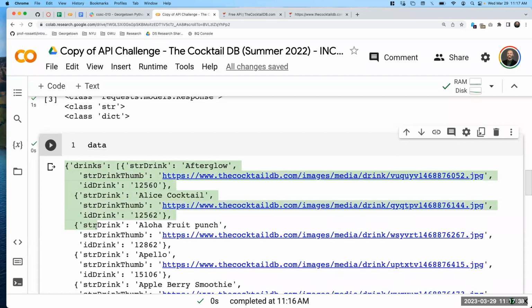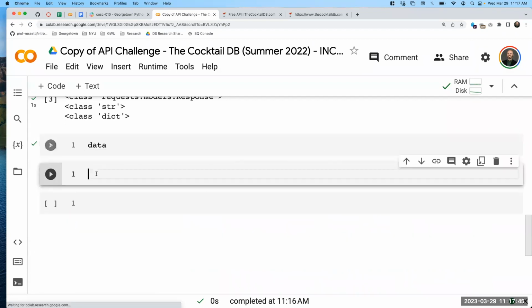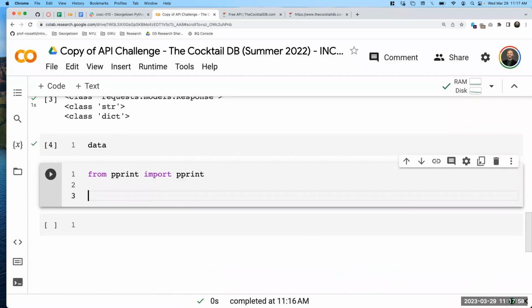If you're working locally in a local script, you might find it helpful to pretty print this, which will achieve the same result. So the pprint module, we could say from the pprint module, import the pprint function, and the pprint function is like a pretty print version of the print function. So we use it the same as the print function, but it will print nested structures in a pretty way.